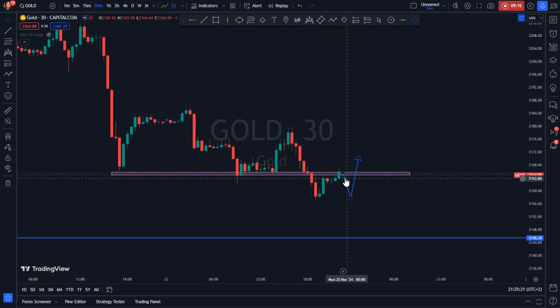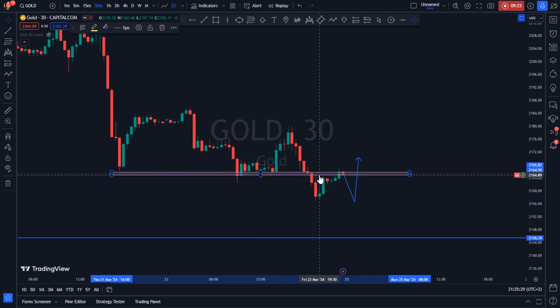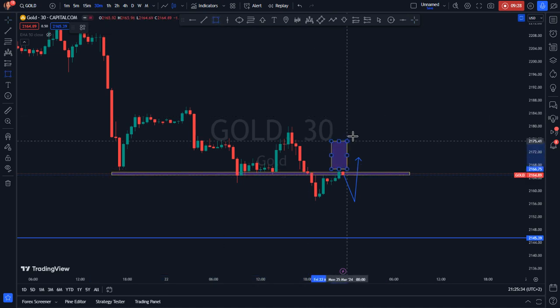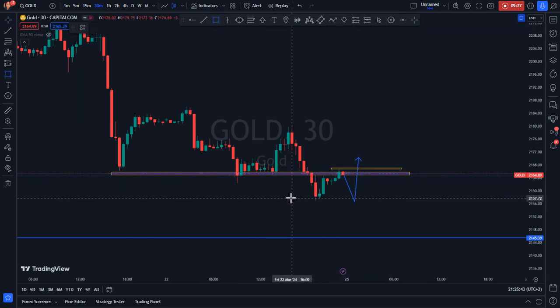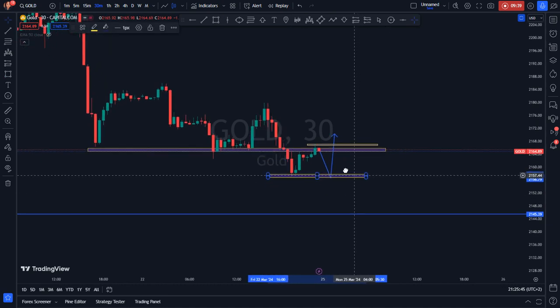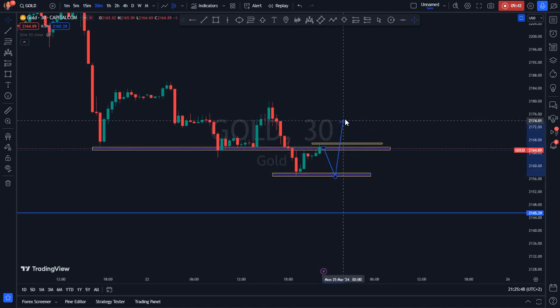If this market decides to go down from this point, therefore we will be expecting this. If the market breaks above this high, this point right here is going to be going up. If it goes down to this point, making a double bottom, and then comes and breaks above this high, then we would know the market will be going up in a way that will give us a retest of this previous high, and then it's going to be able to shoot even more and go up.